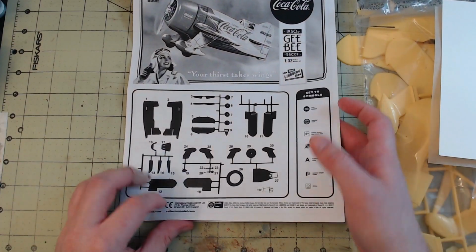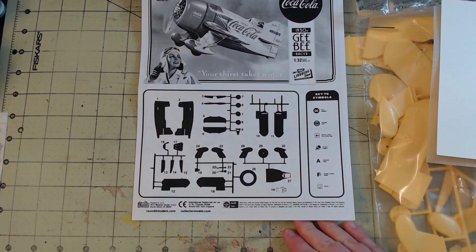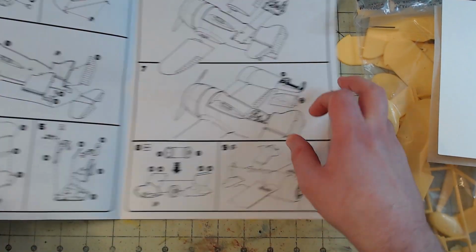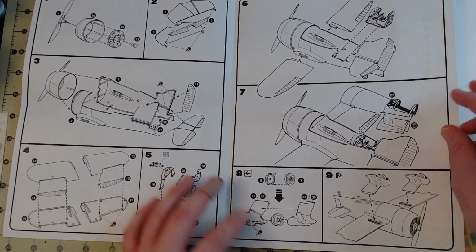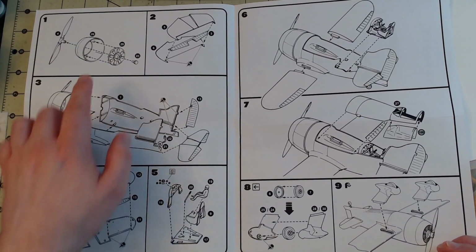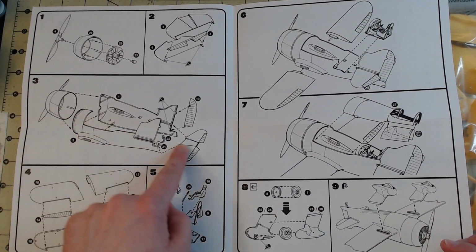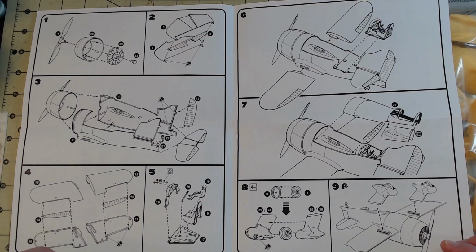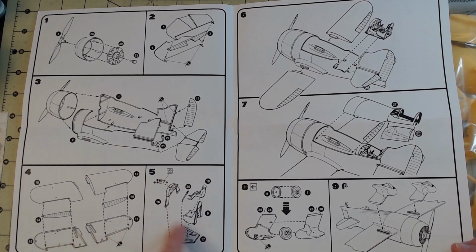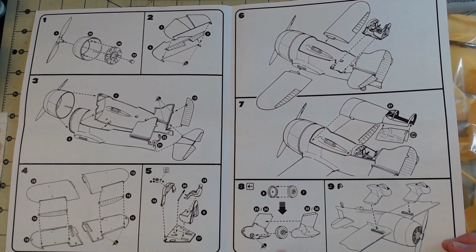Alright, so looks like we have a callout for all the parts and our little symbols key here. And it looks like the instructions are pretty simple to follow. We have getting the cowling put together, the rear stabilizers, getting most of the parts put onto the fuselage. Oh, actually, it looks like you're closing up the fuselage before you build the cockpit. That's interesting. So the wings, the cockpit, put them in, put the top of the fuselage on, and then our landing gear.